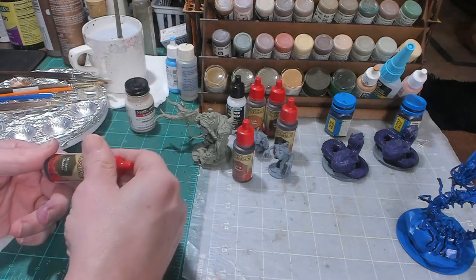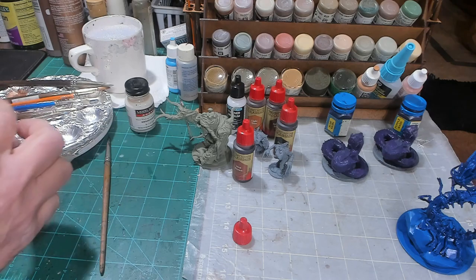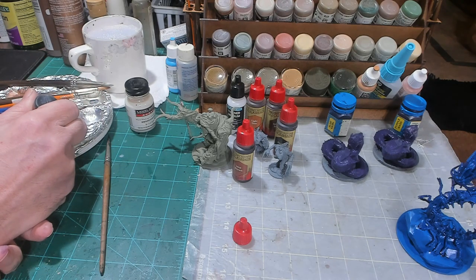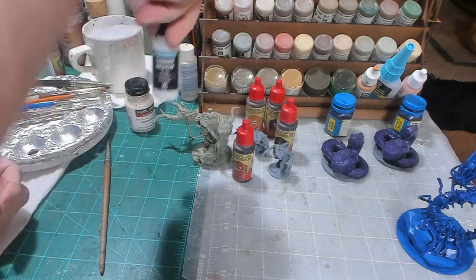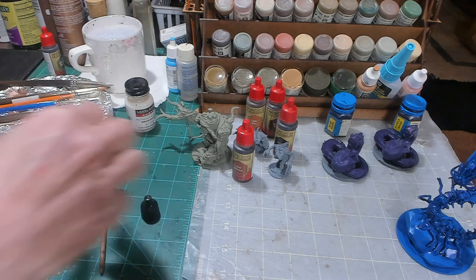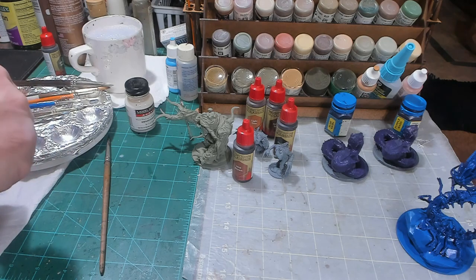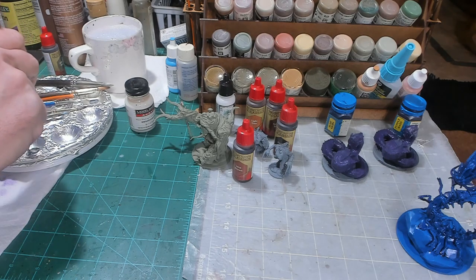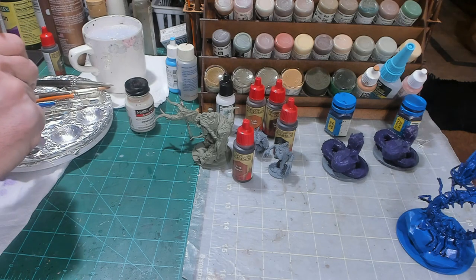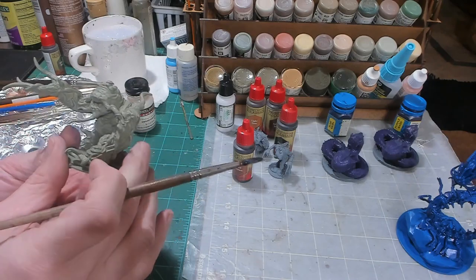All right, so let's go ahead and do the military shader. It's kind of an olive drab or a really dark green wash. I put 4 drops in there, but you might notice I'm going to use a thinner medium. I'm going to put 4 drops of that in there. There we go. We're going to use a very large soft bristle brush to kind of stir it. And then we will coat this model with it.